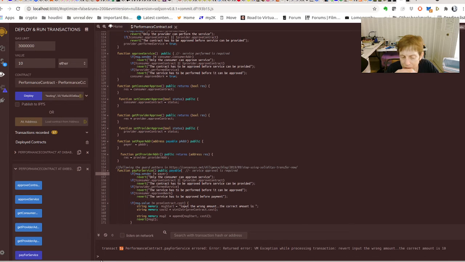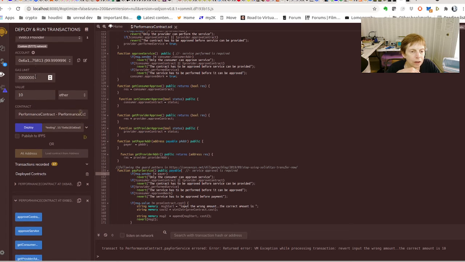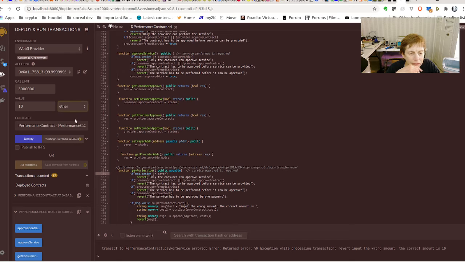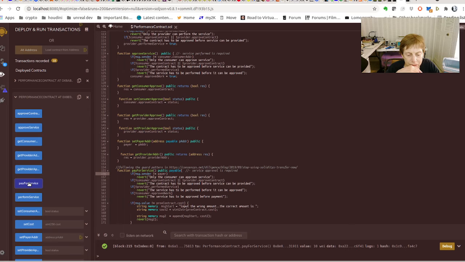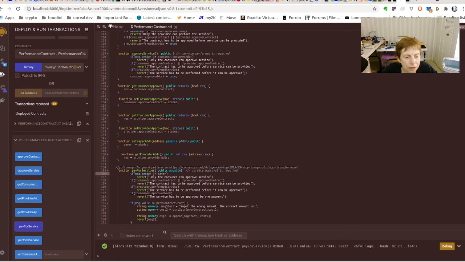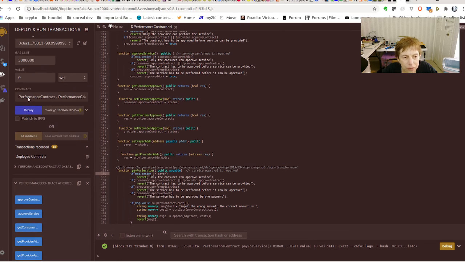This is where the confusion comes in. I have 10. Let's see what happens if I change it to Wei and try it again. And it worked. So it is interpreting this value that we put in the constructor as Wei.